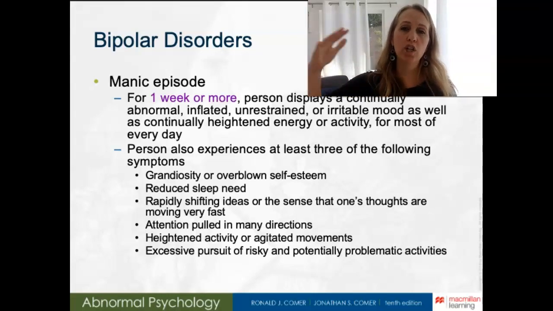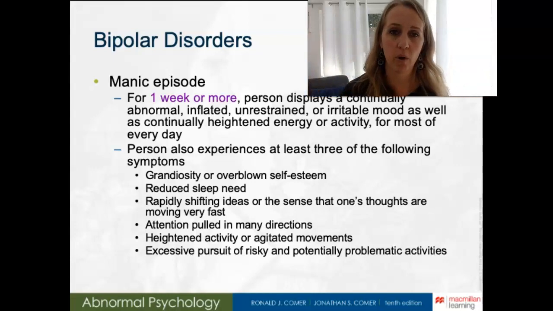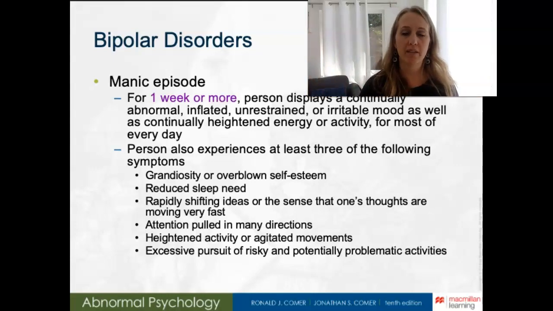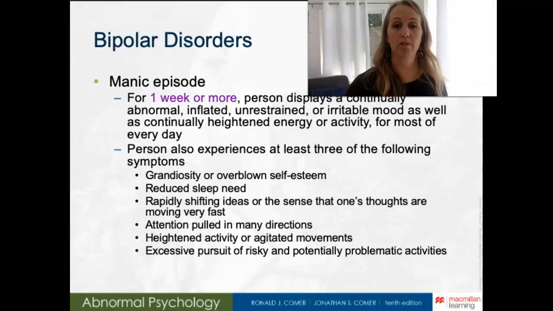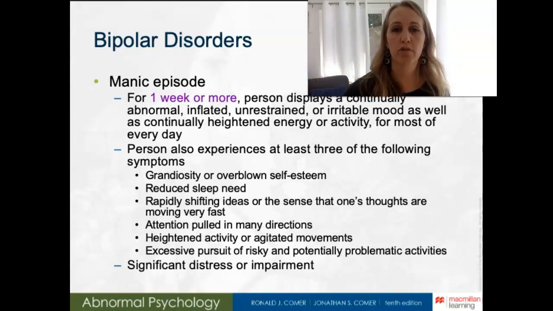Some people will go on shopping sprees. Other people will invest a ton of money in a very risky stock market investment. They're doing these kinds of behaviors because they feel like they can't lose. So it's a very dangerous and detrimental period for them. And it causes a significant amount of stress or distress, and of course impairment in their life.